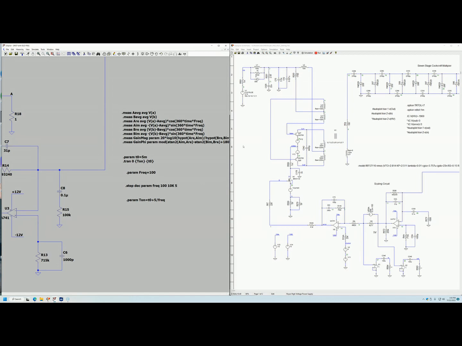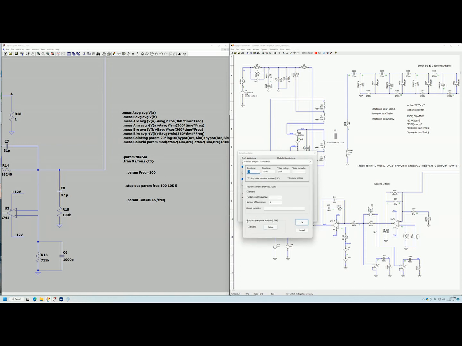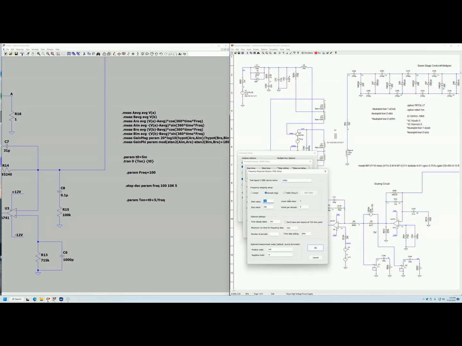at 5 points per decade. TOPSPICE, instead of having these scripts, actually has a nice menu, and here it has the frequency response setup. I'm going to go ahead and enable it. Again, here is 100 to 10K, same as in LTSPICE, 5 points per decade.